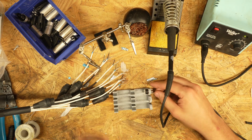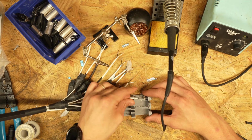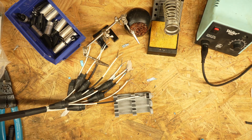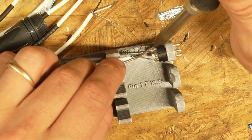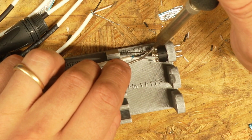So we're gonna go ahead and start by wiring up pin 1. You can actually slide that pretty far in there, and you can see already how helpful this little jig is. And hopefully you can see this. I'm just gonna touch the soldering iron there.